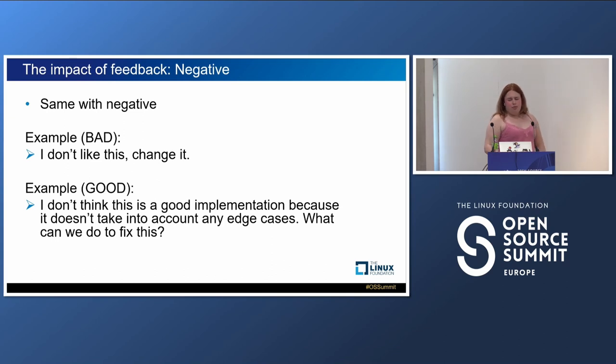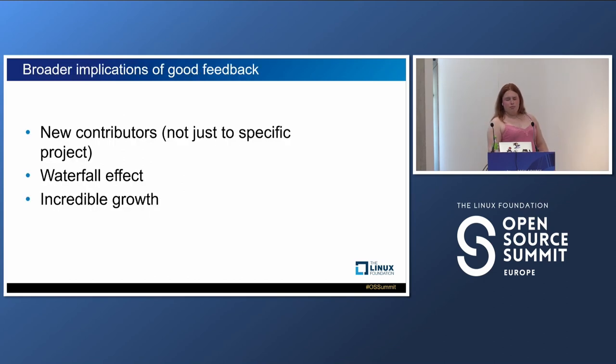A good example I've had in my personal experience while I worked at Uber was a code review that sounded absolutely horrible in text. But that was because, again, it was in text, and it was very easy to misunderstand. A bad example of that is just saying, "I don't like it, change it." Has anyone had that happen before? "I don't like this line of code, change it." But they don't actually explain what's wrong with it or what they don't like about it. So you kind of have to read their mind, which is very bad. Whereas the good example is that they explain what it is they think is wrong, and they give you a call to action that's not just "do this"; they actually suggest.